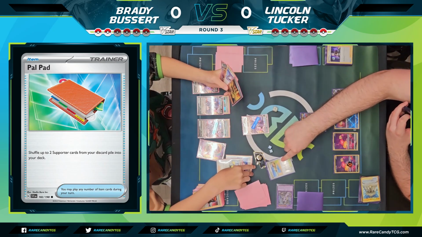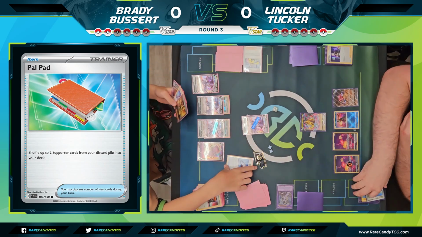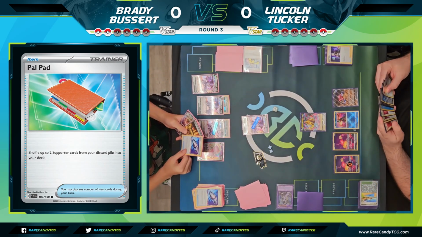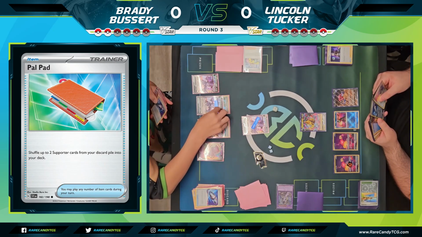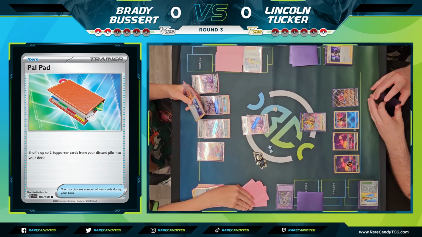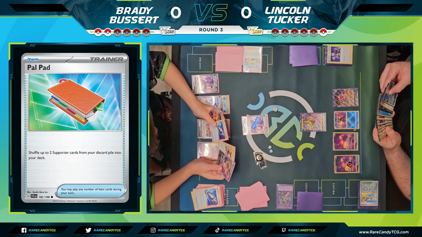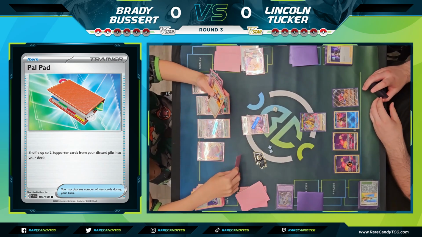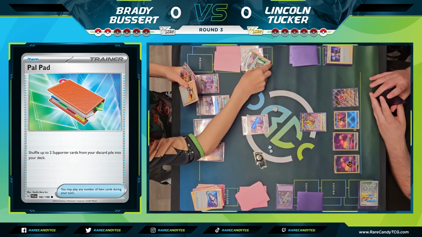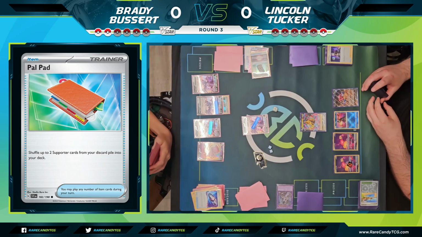There's going to be a Lost Vacuum, looks like getting rid of the Iono to get rid of that Beach Court in play. And now Brady does still have a couple of other Genesects he can use, so he just really needs to find Path at this point. But I'm not sure how many he's gone through, so we'll have to see if he does have another one still hiding in his deck somewhere.